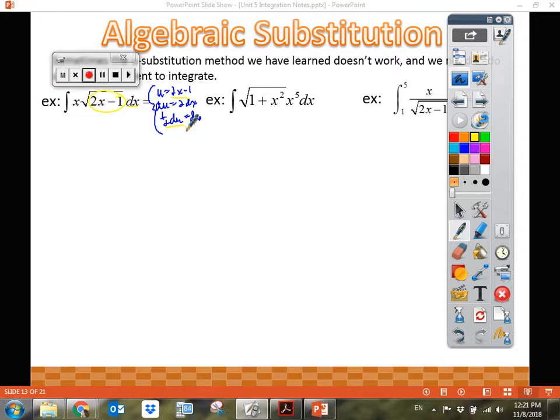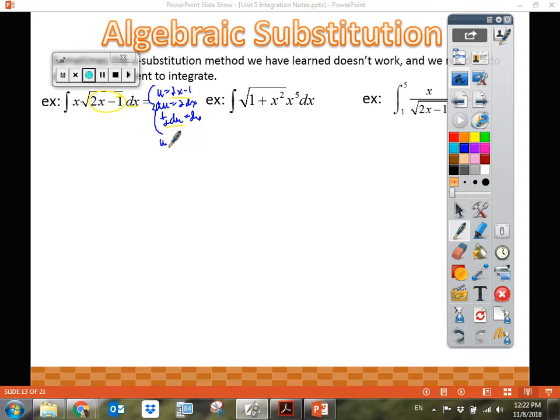It won't always work, and if it doesn't, that means we need to try a different integration technique, which we'll learn next semester. But what we would do is try. So what we have established here is a relationship between u and x. Our substitution related u and x together. I've used this portion of it. But what if I solve for x? Then I would get an expression with u in it. So that's actually what I'm going to do. That's the algebraic substitution. I'm going to take this and solve for x, and then replace this x with what I get, and see if it works. Okay, so let's do that.